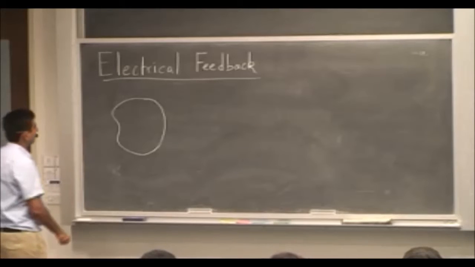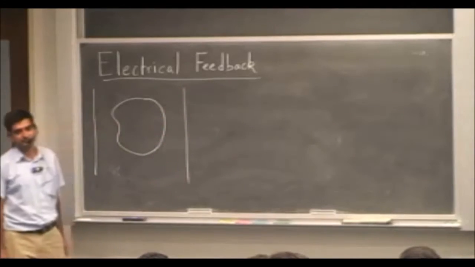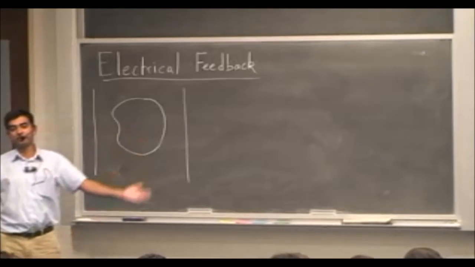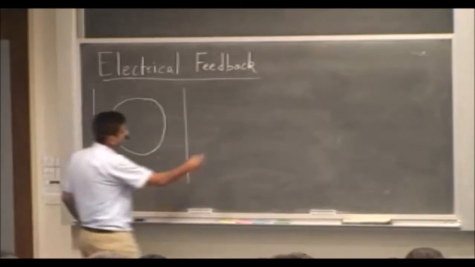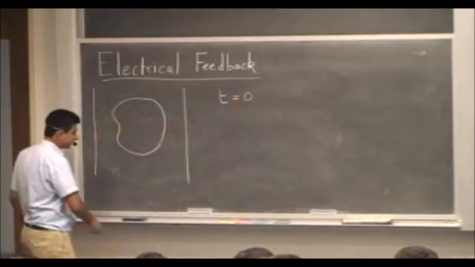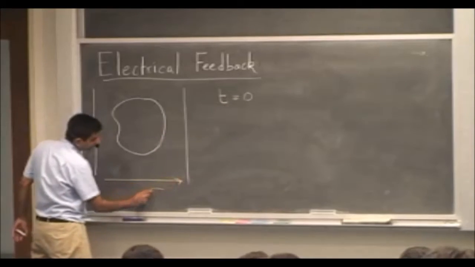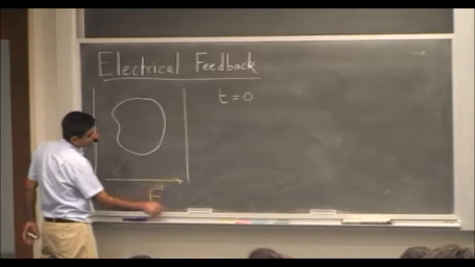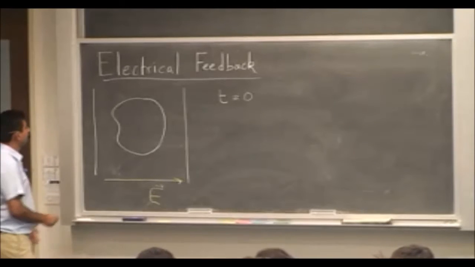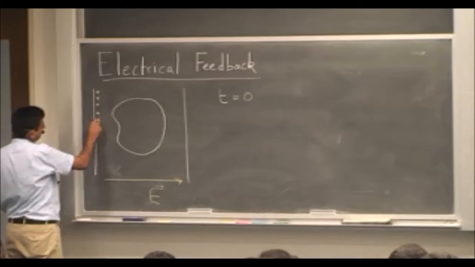Now all of a sudden, two plates appear, which are the source of an electric field. So an electric field is produced all of a sudden at time t equals 0. This electric field has a certain direction, of course. Suppose this is the direction of the electric field. It's produced at time t equals 0. Before time 0, the field doesn't exist. So this electric field is produced, of course, by a distribution of charges.